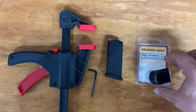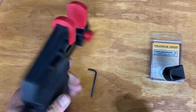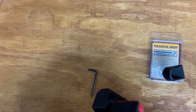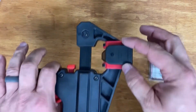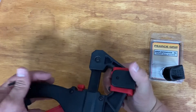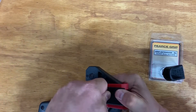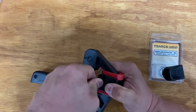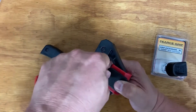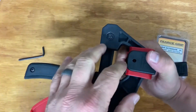All right, here we go. Got the pierce grip XL version out of the package, have our Glock 26. This is a clamp you can get at Walmart or Harbor Freight. You have to pinch this magazine down pretty good - it's got these latches, notches in here. Get that down, then you put this here, push in this button, and this slides off. Everybody says it's super easy. Push that in... there we go, got it down in there. Looks so easy. Well, it ain't. I'll pick up that skin off my finger in just a minute.